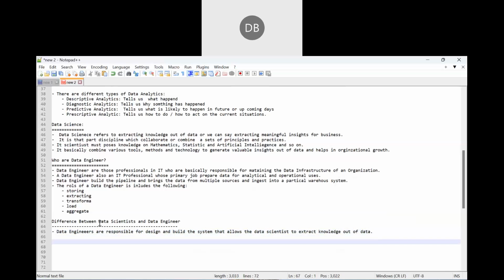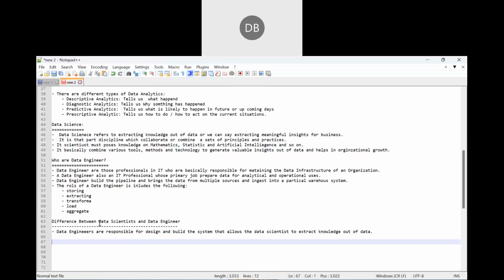That means data scientists and data analysts will analyze the data set handed over by the data engineers and draw important conclusions regarding business activities. So the data engineer builds the system for collecting the data, validating the data, and preparing a high quality data set.